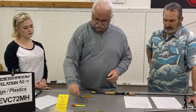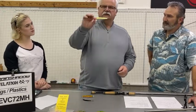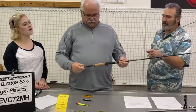Yeah. But the smaller baits, spinning rods, the bigger ones, I like to use on a casting rod. Oh, so that's why we have the two. Yeah. That's why we have the 7.2 spinning and then we have the 6.8.